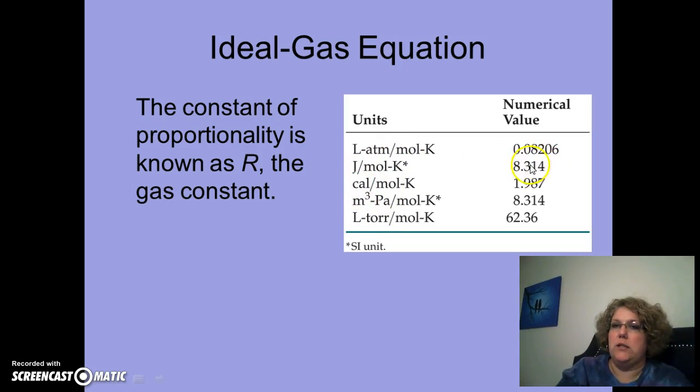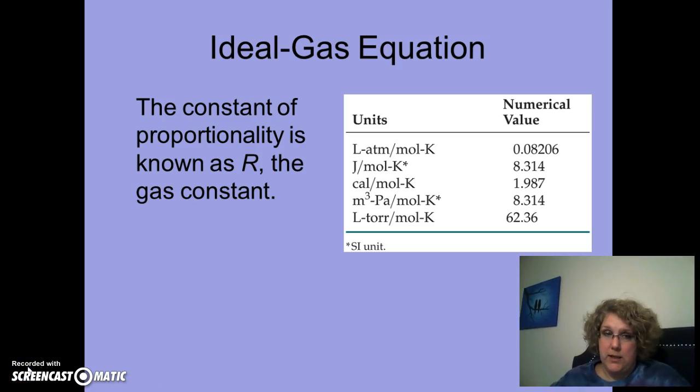I remember using the second one quite a bit in physics. Same with that one. But what are we going to use in here? Generally, we're dealing with our gases in volumes of liters, pressures in ATMs, moles for our amount, of course, and Kelvin for our temperature. So as long as you use those units, you can use 0.08206 for your value of R. I never really mess with the other ones very often at all. So commit that one to memory, save you some trouble in the future.